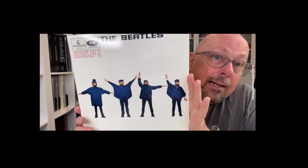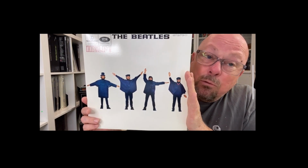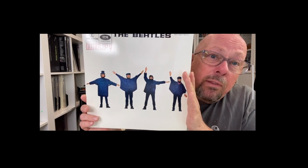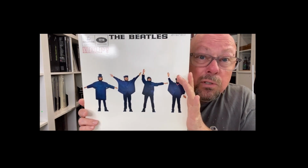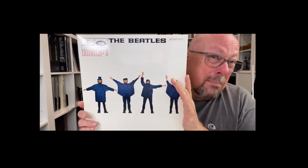The original plan, as many would know, was to have the Beatles signing the word help in semaphore, but they decided, or the photographer decided, it didn't look right, so they just played around with different shapes until they got what they wanted. So this album could also be known as NVUP or NUVP, I can't remember which way around it is. I think it's actually different in America and England. I think this is NUVP, this is the British version. And of course the conspiracy theorists came out with all sorts of stuff as to what that really stood for. It just meant it made a better picture.